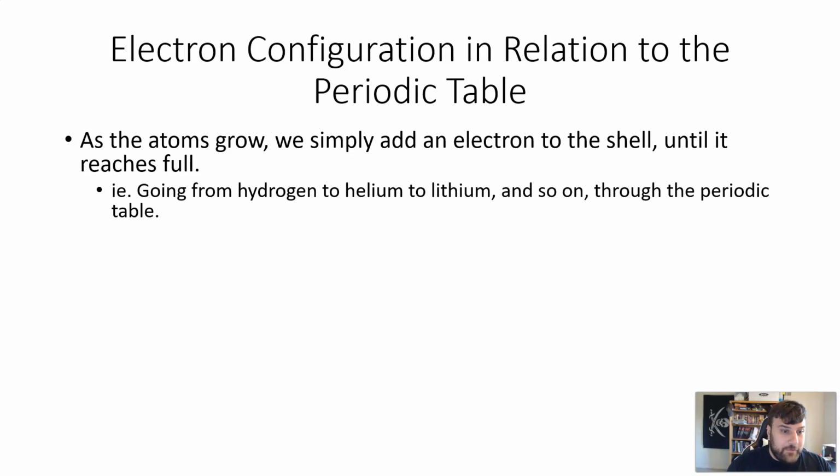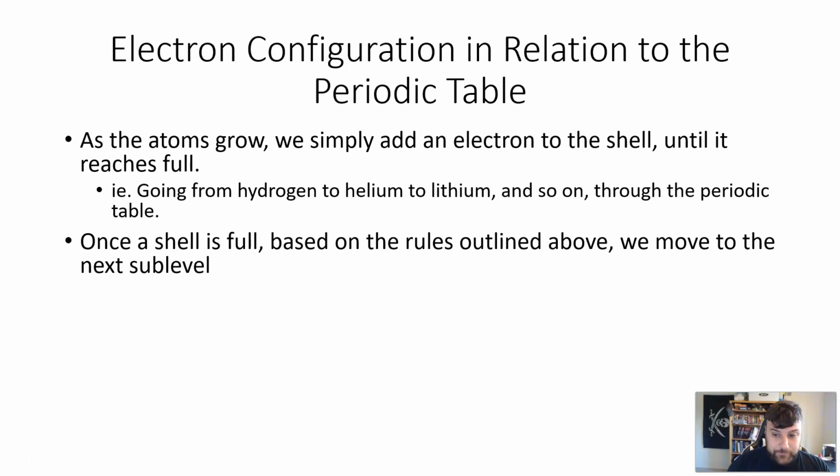So what I mean, for instance, when I say getting bigger or getting progressively larger, first thing I want you to do is get out your periodic table. So I'll give you a second. Okay. Starting from hydrogen, because hydrogen is our smallest atom. So going from hydrogen to helium, and then from helium to lithium, and so on and so on, going left to right, top to bottom on the periodic table, the atoms are going to be getting progressively more electrons. They get bigger, they gain particles, etc., etc.